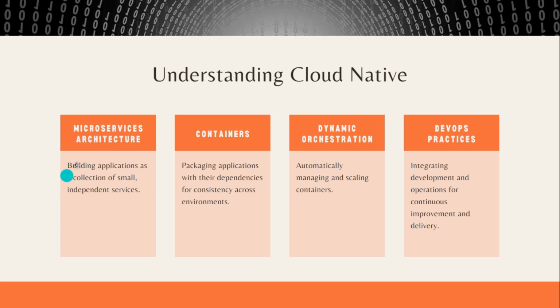Instead of hosting the entire application as one application, you should be able to break it up into multiple services, and each service should be able to interact. Like this is service 1, this is service 2, this is service 3. Each service should be able to interact among each other and do a big application's job. And those services should be packaged as part of containers. So what are these containers? What is this dynamic orchestration? We will see it later.